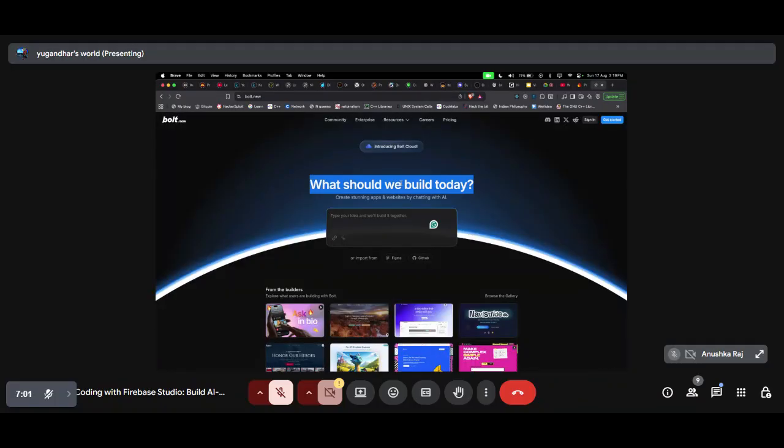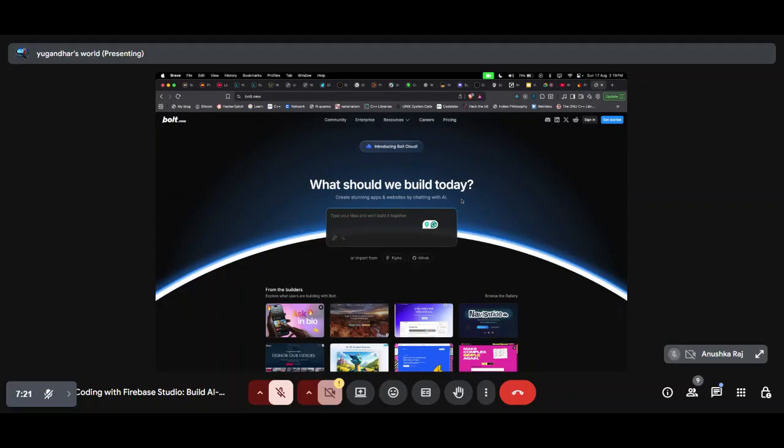When we come to this platform, of course you can build something with this application. But the problem is, if you have ever built a website or application using an AI tool, you might have seen a problem.